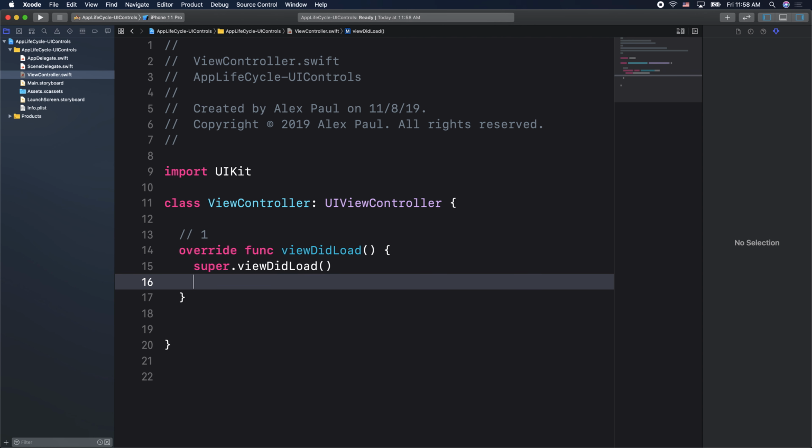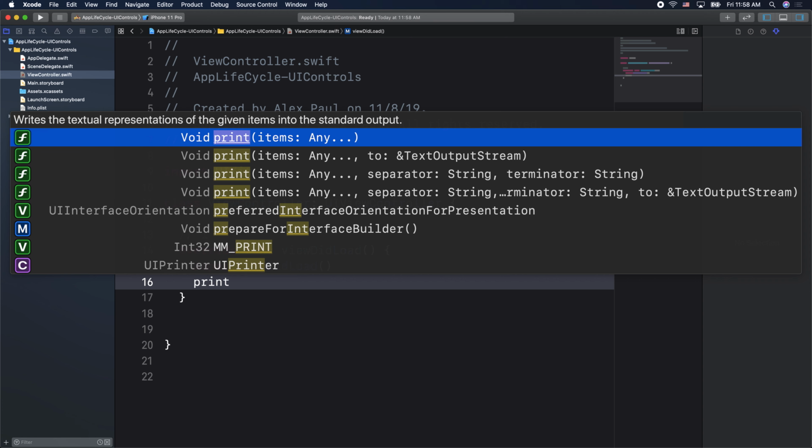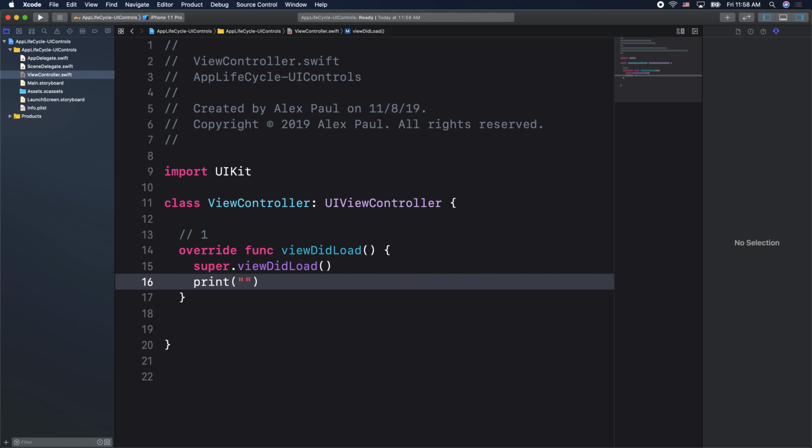So here I'll simply put a print statement to see the order in which those functions get printed. And as we did with the text field delegate, I will simply copy the name of the function, and I'll put in view did load. The reason for that, we want to see in which order it gets called when we run our application. Okay? And again, view did load gets called once. When your application comes on screen, that's it. That's the one time it gets called.